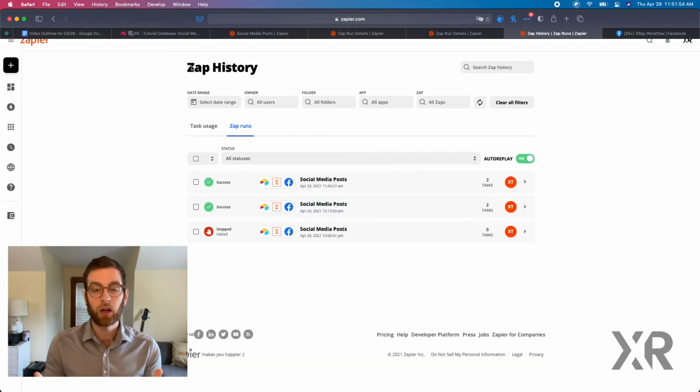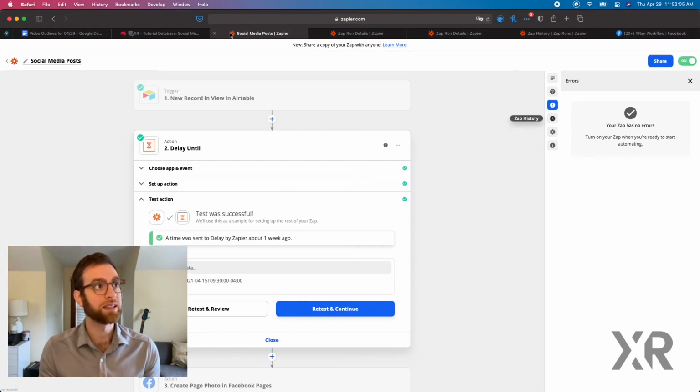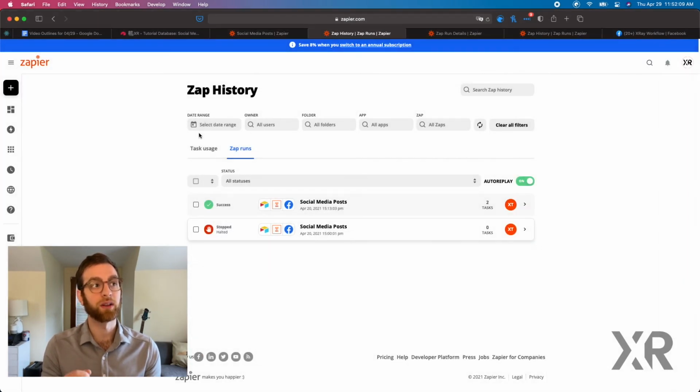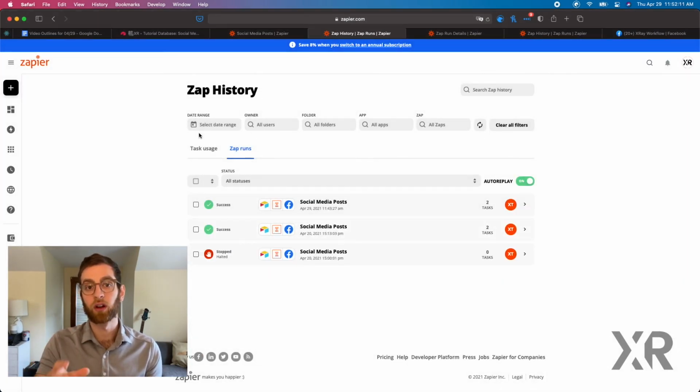when you go about error handling and trying to capture the information that might have run and failed inside of your Zaps. This copy is not going to have that error run. You're not going to be able to retest it. That's why we needed to go back to the original.